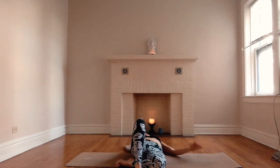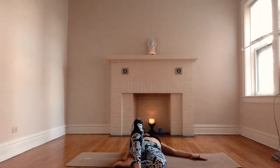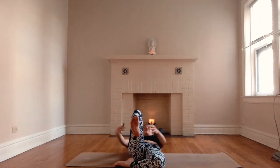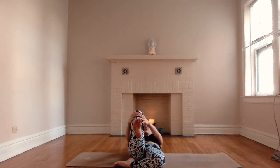Take that left foot and thread it underneath your right leg. Take your right hand, reach for your left foot, place it where it needs to go, where you feel a nice stretch without it being too much. Arms are open to a T. And if you would like to intensify this stretch, bend that right knee and reach for underneath the thigh or for the shin. And draw that right knee towards your right armpit.